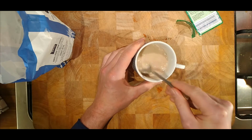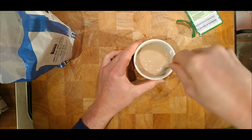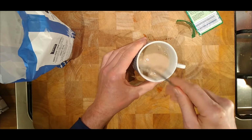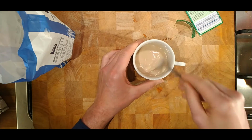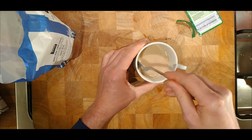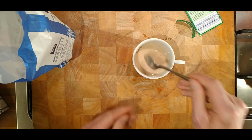So if this yeast is still alive or still usable, we'll see if it keeps growing and growing if we keep feeding it a bit of sugar, rather than just going out and buying some normal bread making yeast, the live stuff that comes in like a block. It's a bit chalky. We'll see if we can make some out of this. So that's that. I'm already waffling. We'll see if anything happens.